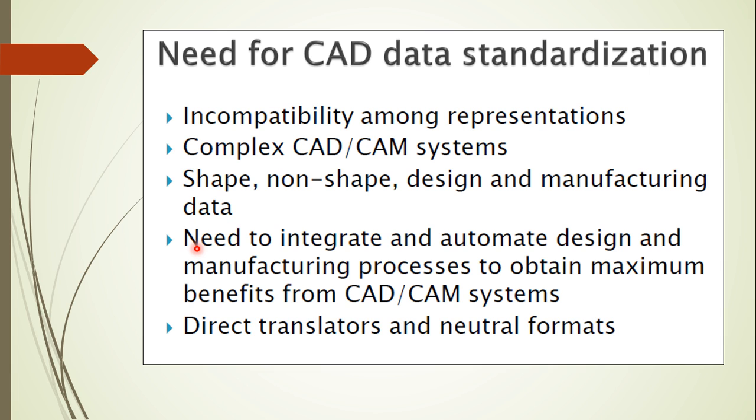Then there is the need to integrate and automate design and manufacturing processes to obtain maximum benefits from the CAD/CAM system. This statement deals with productivity. If you integrate a drawing as well as simulation, or you integrate modeling as well as manufacturing, there comes a link. The link between modeling and automation arises there. So that again increases compatibility, and thereby could increase productivity. That's the precise form of this point.